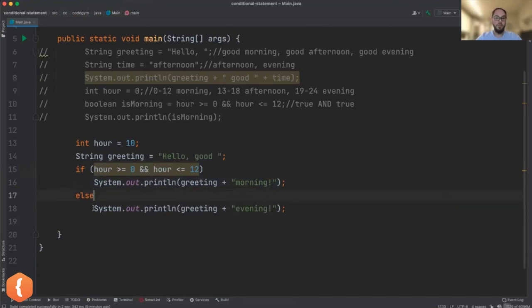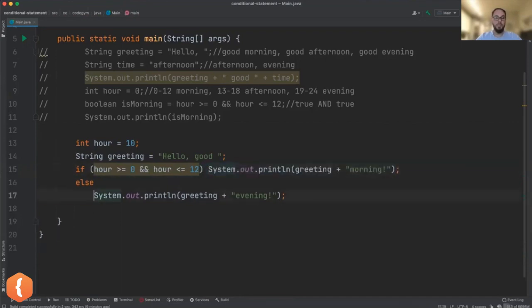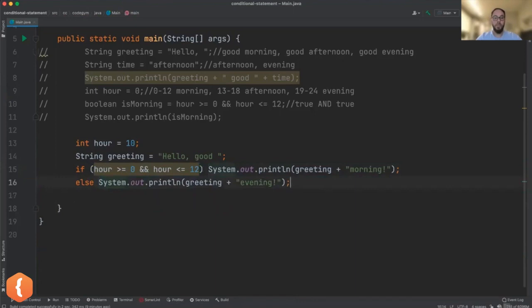The tabs here are just to help us see the blocks, but they don't really matter. So I will write it this way just to highlight what I am trying to say. I have all of these in the same line, and this statement here is still conditioned to the if statement. Okay?